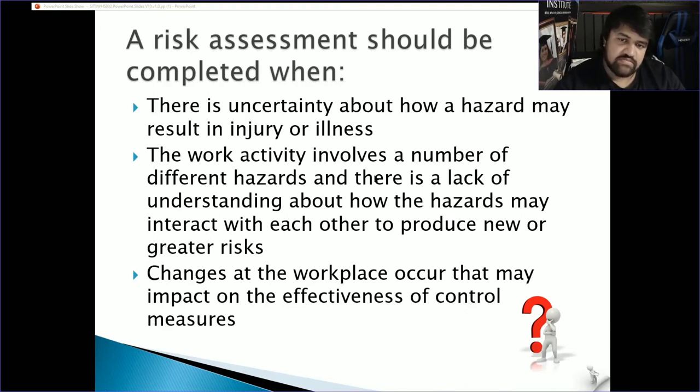If you're doing a new task or you've put in new equipment or some sort of new procedure in the workplace, you need to do a risk assessment. If you've already done one and it hasn't changed, and then there are so many different sections, and everything's going to come together, ultimately there's going to be multiple risks. So you need to jot them down and see how one can escalate the other, and what the ultimate risks will be.